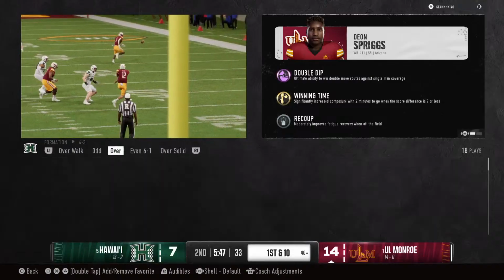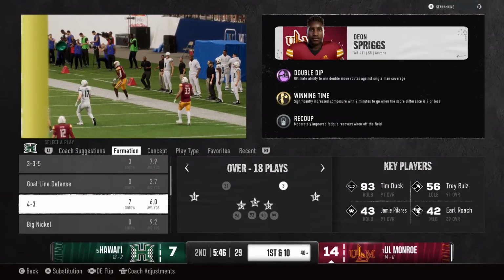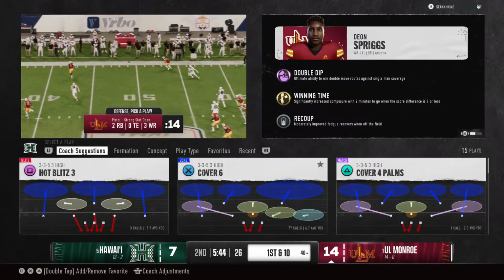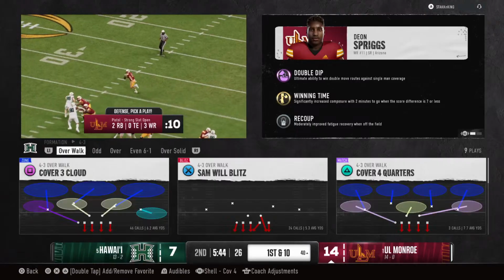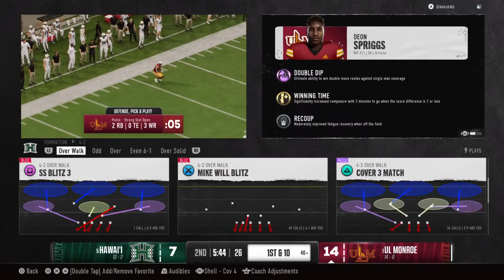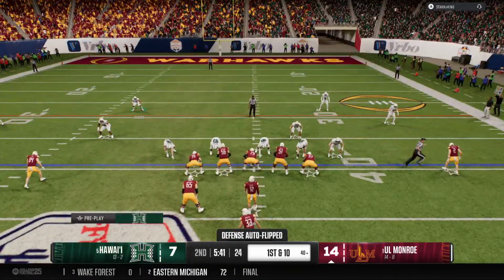And they told us yesterday in our production meeting, they spent hours and hours working and developing that chemistry and that rhythm by throwing together throughout those summer months. And, man, it's starting to really pay off. He's become his security blanket for the quarterback, and especially on third down, get him the ball. The Warhawks keep the football on the move.